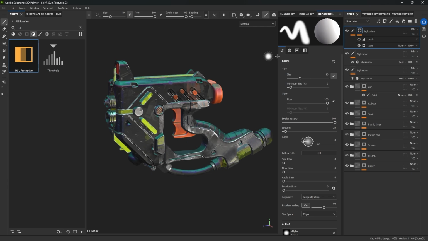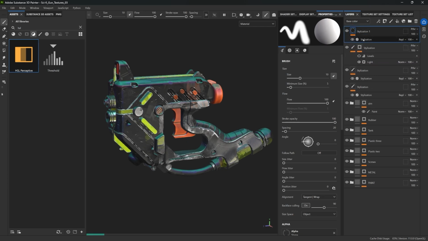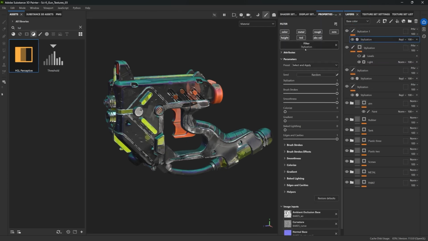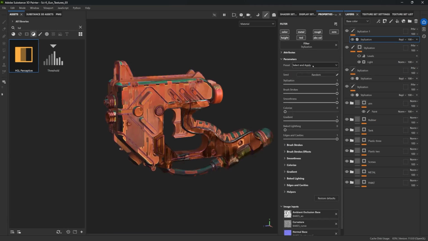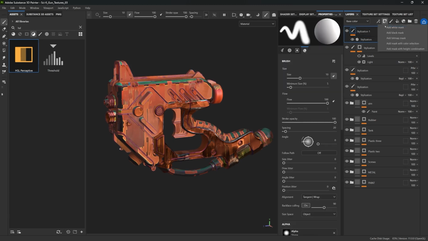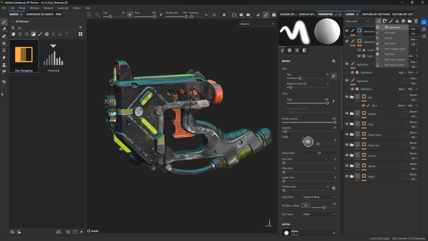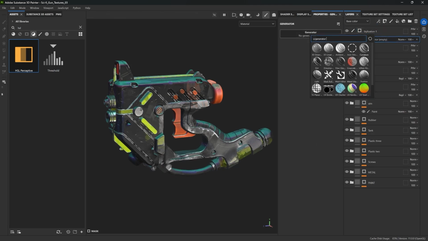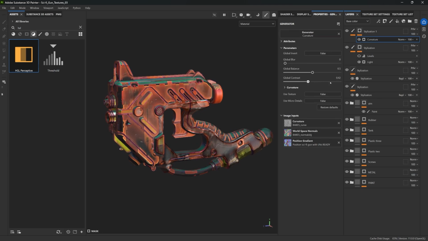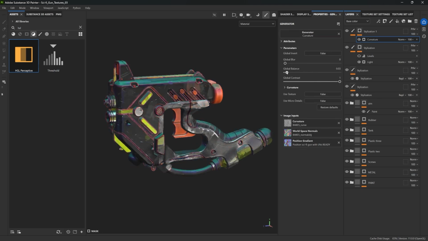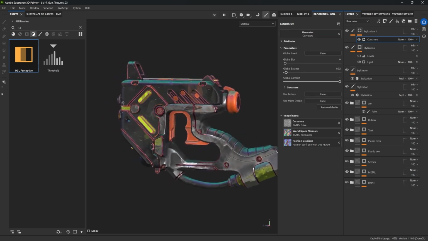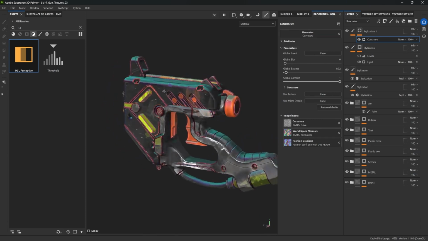And keep in mind that you can keep playing around with this. So I can duplicate this stylization again and then select the effect. This time I'm going to go for colorful strokes, see what that looks like. So this is kind of cool, but maybe I just want to restrict this one to the edges, right? So I'm going to also bring a black mask to this stylization layer, and bring a generator, let's try curvature, and add a lot of contrast in here, and then we can just reduce the balance. So now we have this nice contrasted color towards the edges.